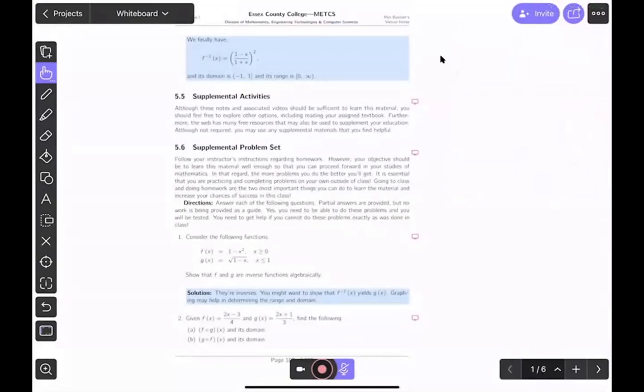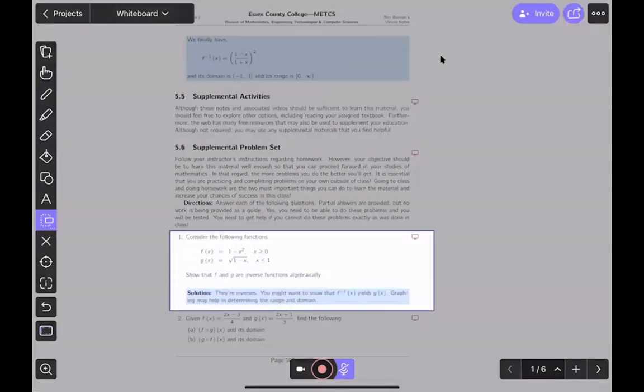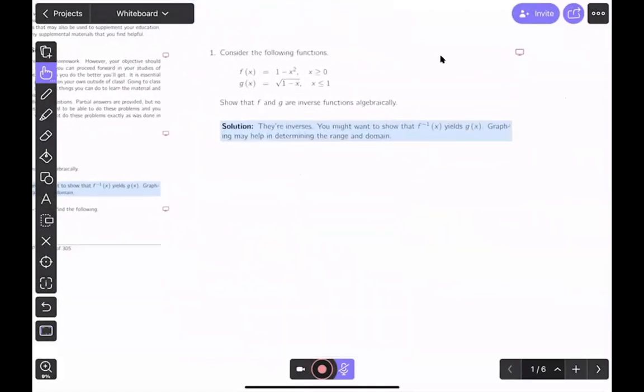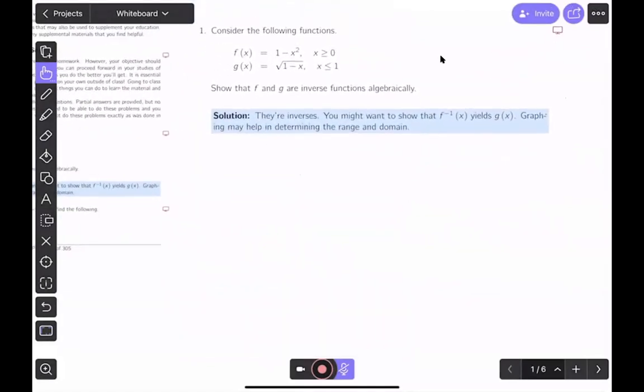Okay, what are you seeing? You're seeing the homework, supplemental activities. I'm going to be doing problem number 1 first. I'll talk about what I'd want you to be able to do if you were presented with this problem on the exam. And certainly what I'm saying by that is, if you saw that, what would you do? Well, I'm going to do the same thing. For one thing, I'd like to write down what they've given me.